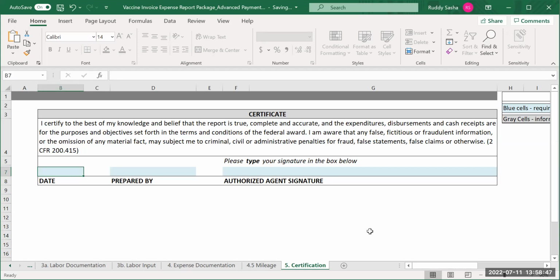If you have any more questions while completing this invoice and expense report package, please reach out to your vaccine engagement coordinator or email the VOTE fiscal team at ohjcovid.fema@dha.state.oregon.us. This email address, as stated earlier, is also located on page 1 of the instruction materials.